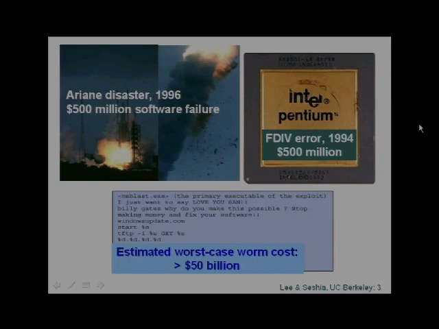This other one is another celebrated failure from Intel. It was more of a PR failure, at least that's what many people say. Intel released the Pentium to much fanfare, and their engineers actually, I think the story goes, the engineers knew there was a bug in the floating point division algorithm, but they said, nobody's going to find out. It's this stuff that only these wonky scientists will work with, and the public at large is not going to figure this out. But it turned out that somebody found it, and it became just a snowballing thing that if you run this program, you will see that it produces the wrong answer, right?